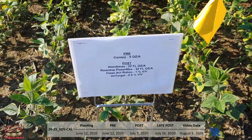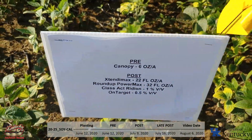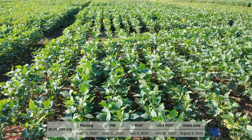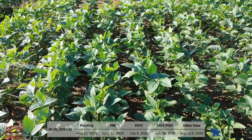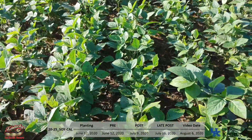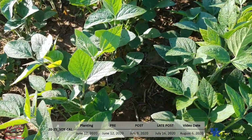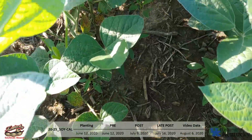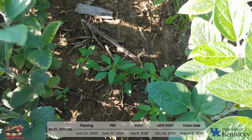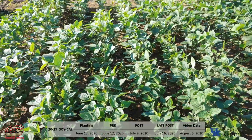Okay, here we're looking at canopy early. Again, the canopy is really only giving you metribuzin. There's Classic in there as well. And then coming back with XtendiMax and PowerMax. Okay, so again, at the front of this, we do have some nutrient deficiencies. We suspected ALS injury early on, but we found out it's more nutrient deficiency in this field. But again, by just simply having that one residual coming back 4 weeks later and making that post application without a residual, you can see we have a lot of Waterhemp plants that have broken through and really needed a second post application, but the soybeans were already flowering.